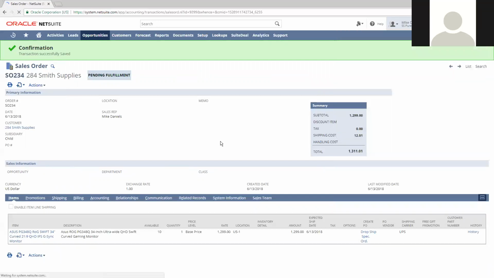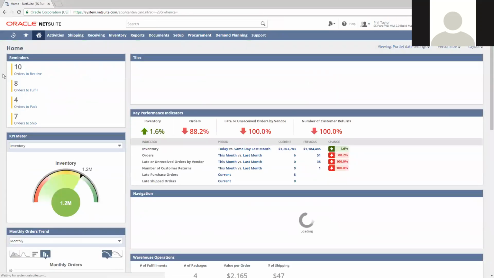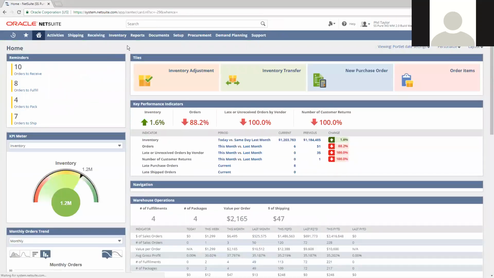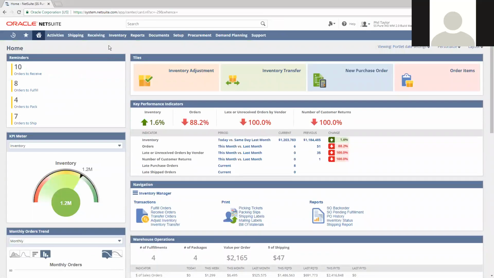So I got warehouse operations. Again, one of these out-of-the-box roles. We can tweak them however we need to for our business. So you can see that their look and feel a little bit different here. Orders to receive in from our purchasing cycle, and then our fulfillment tasks. Fulfilling orders, packing orders, shipping orders. We can have this as granular as we need it to be.